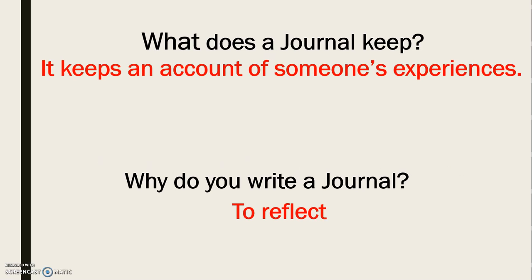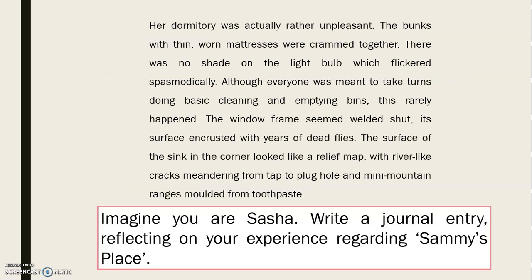A journal basically keeps an account of someone's experiences, and its purpose is to reflect. Here you may have a question in mind. What's the difference between a journal and a diary? A diary is usually daily, where you sum up your routine activities, whereas a journal tells the story of your life or a period of your life. If you know how to answer these two questions for writing any type of text, you can write better.